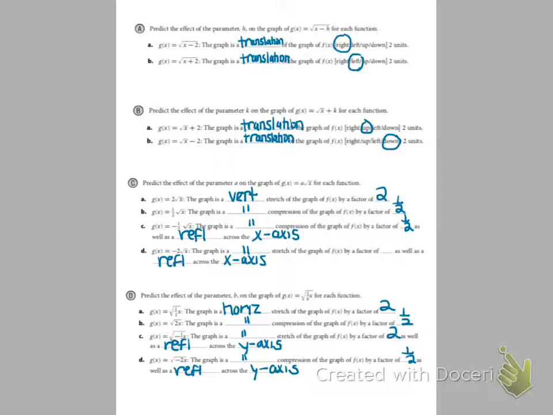the vertical stretches and reflections over the x-axis in C, and then again the much less intuitive would be the horizontal stretches and compressions, because remember, whatever that scale factor is really the reciprocal of what x is being multiplied by under that radical. And then if you have a negative there under the radical, that means it's going to be reflecting over the y-axis instead of over the x-axis, so it'll be facing the other direction. Let's continue on the next page.